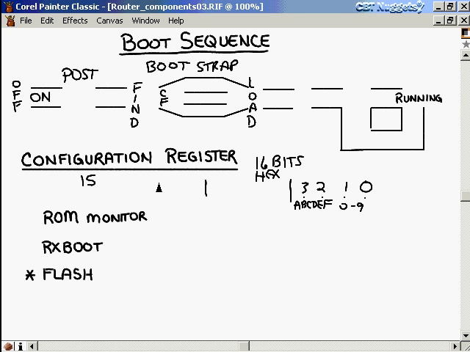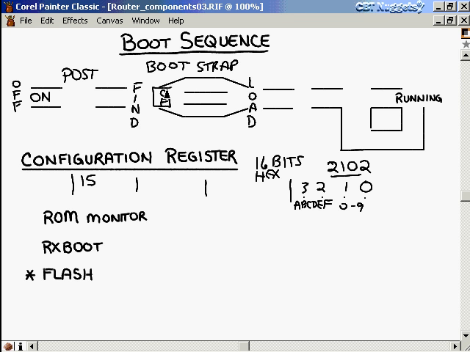So the representation in hexadecimal could be something like 2102, which indeed is our default representation, and this is the normal, if you will, configuration register for a router that is operating in normal mode. Now for the 2 most important characteristics of the config register. The first is that it is indeed considered a router component. So the configuration register in and of itself is a router component.